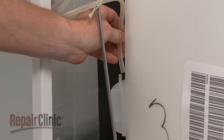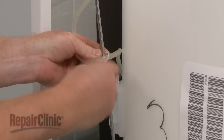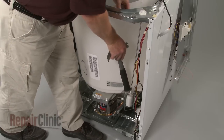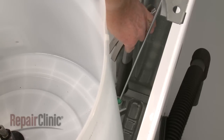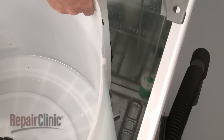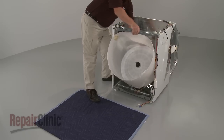Remove the air pressure tube from the side of the tub and detach it from the twist retainer. Next, lift up the outer tub and unsnap the four suspension rods from the base frame. You can use a hammer handle or broom handle to assist in detaching the lower support bushings. Tilt the outer tub and motor assembly forward and remove it from the cabinet.